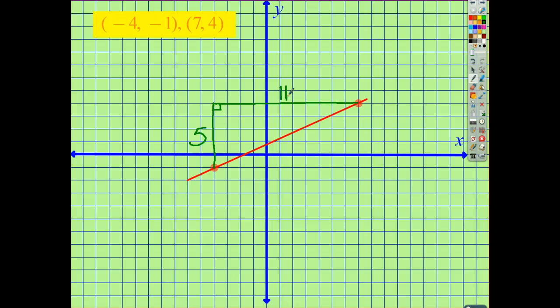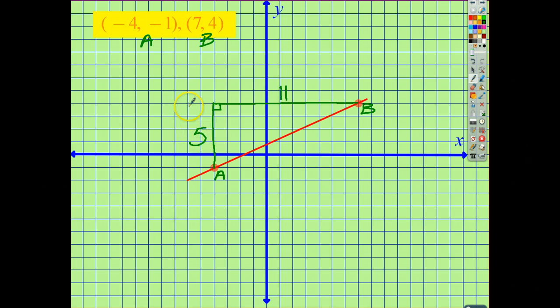In fact, let's call this point A, and we'll call this point B, and so we're going to go from A to B. How far is it from A to B? Again, we could look at this and say, in the x direction, from -4 to 7. From -4, I got to go over 4 to get to 0 plus 7. That's going to be 11 places. And then from -1 to 4, I'm going to have to go up 5 places. That's going to generate the 2 legs of your triangle.